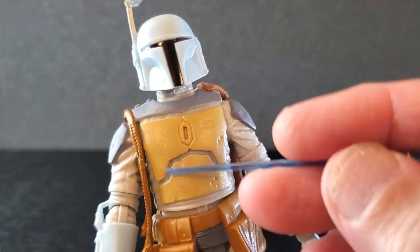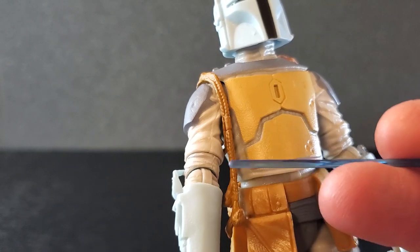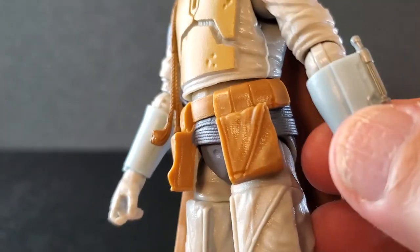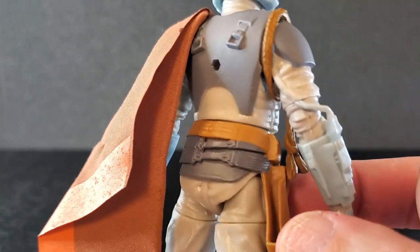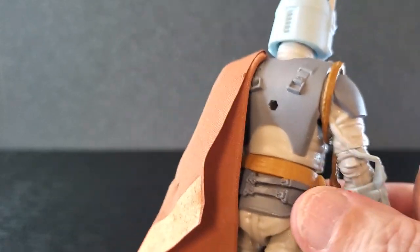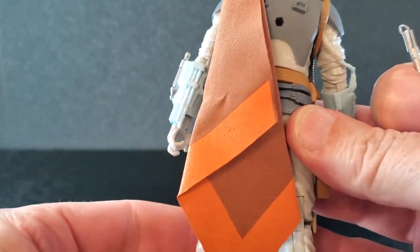Pretty cool. Chest armor is this tan color. I like it. The Wookiee braids are brown, all one color. Yeah, it's fine. Belt is this brown color, and it goes well with this tan. I kind of like that contrast. Belt comes around, same color back here. I've always loved the detail right here on this sash. It looks pretty sweet. So the cape, this orange and brown, I think looks really good together.